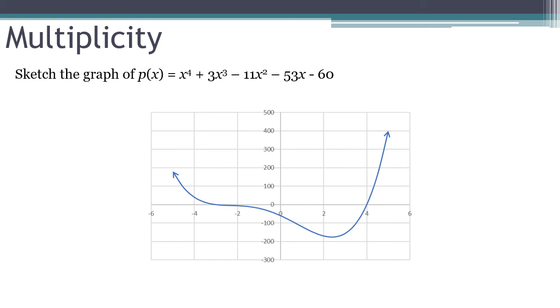This has what we call an inflection point right around here. It's where the graph goes from being concave up, and it kind of flips over in a sense and goes to being concave down. And then there's going to be another inflection point here where it goes back to concave up for the remainder of the graph. That's fine, because we're not trying to be super accurate. If you wanted to be super accurate, we would do what I did here and go to Excel. All we're looking for is a quick sketch to get a general idea of what the shape of the graph is going to look like.